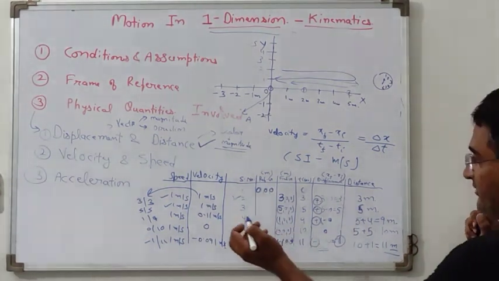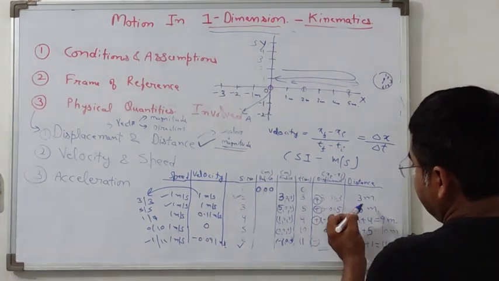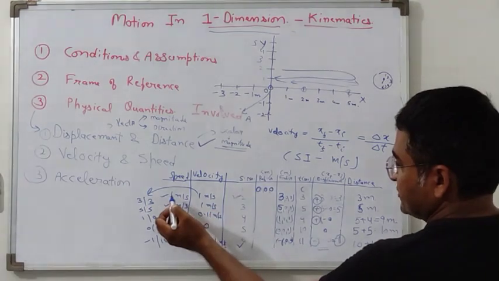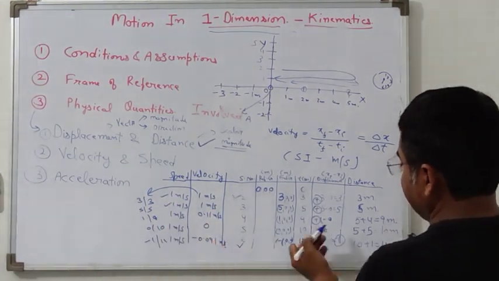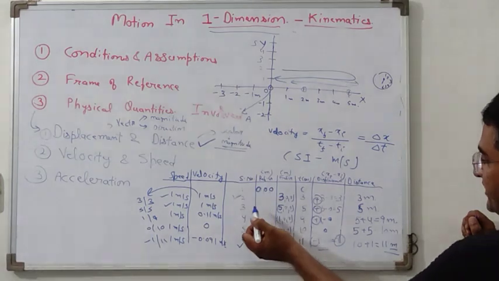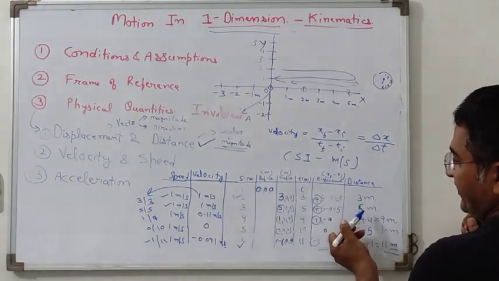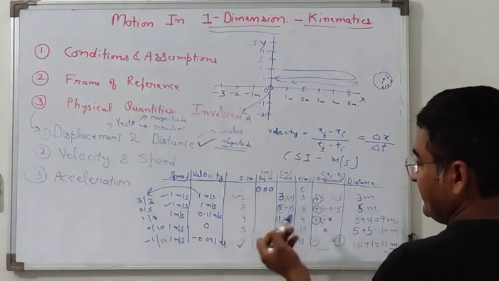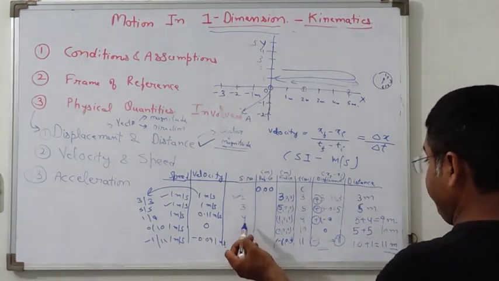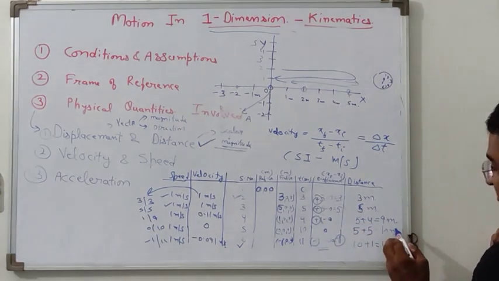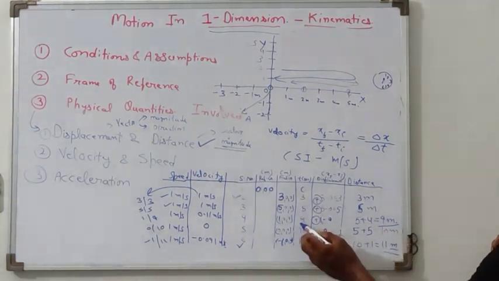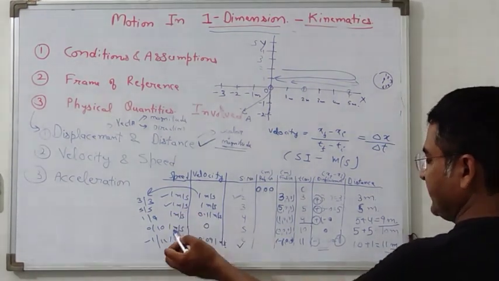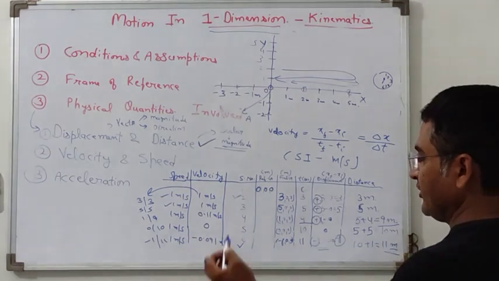So we can find the speed. Here the distance traveled was 3 meter, time taken was 3 seconds. So the speed is 1 meter per second. For the third data point, we have the distance traveled to be 5 meter in 5 seconds. So again the speed is 1 meter per second. For the fourth data point, the distance traveled is 9 meters, time taken is 9 seconds. So again 1 meter per second, and correspondingly we can find that it is 1 meter per second for all the data points.